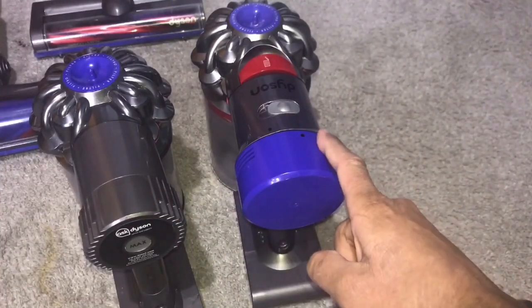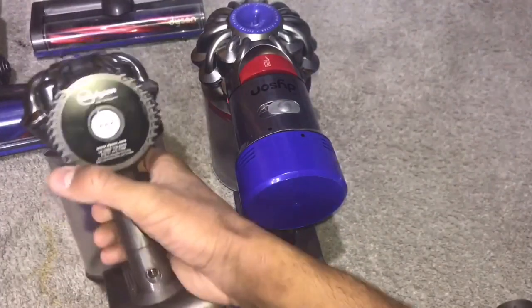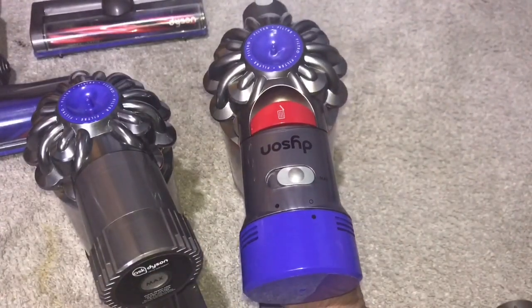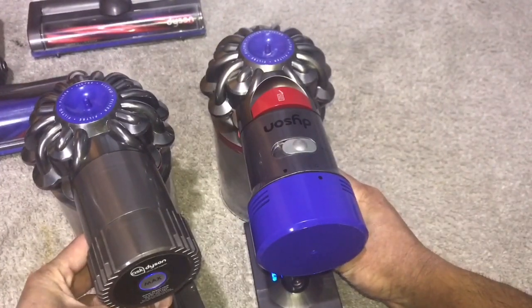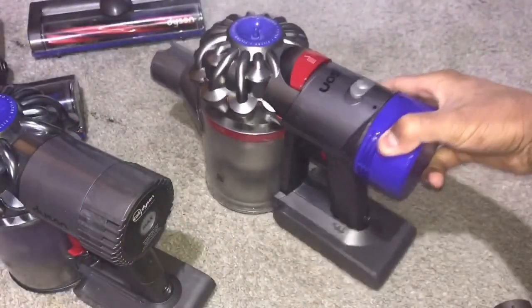And even on max mode, the V8 has slightly more suction than the V6. That's about 15 air watts more powerful than the V6, by the way. And even on max mode, the V8 is still quieter. So this is the V6 on max. And the V8 on max. So it's quite obvious that the V6 is louder and less powerful.